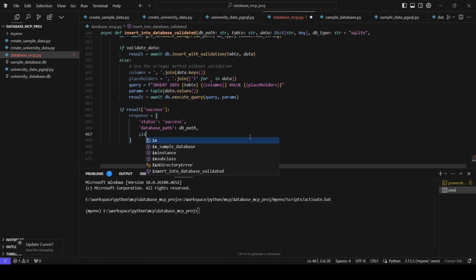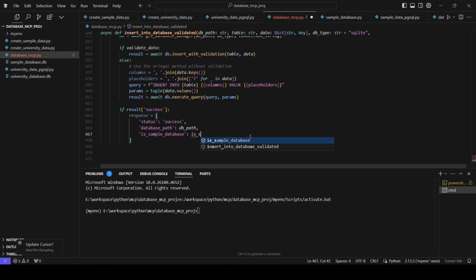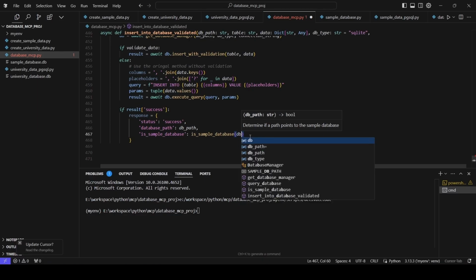And then is connected, is sample database, to check if it is a sample database or not. So we will give the sample database function and pass the database path.